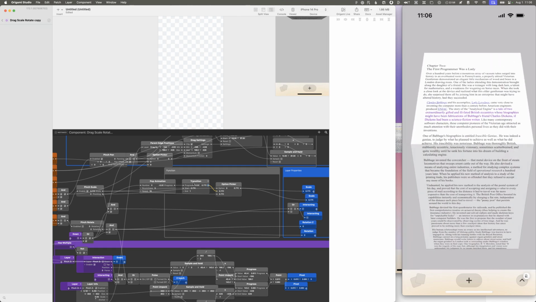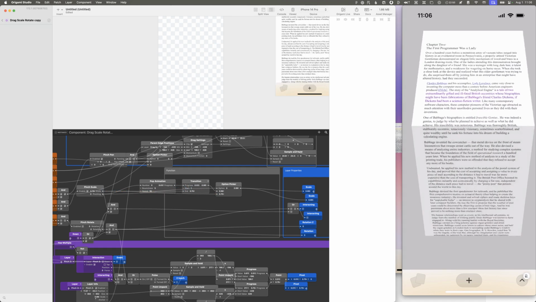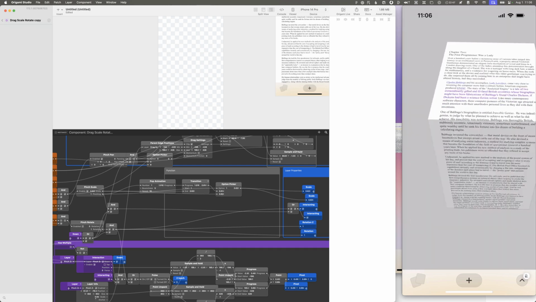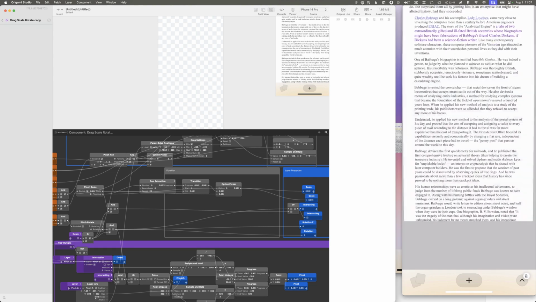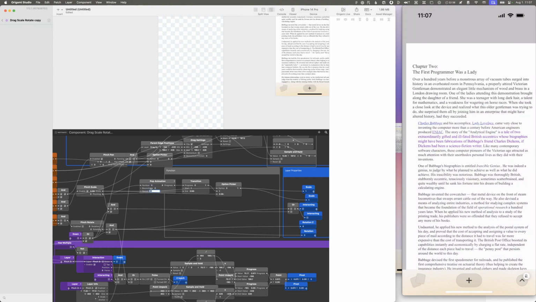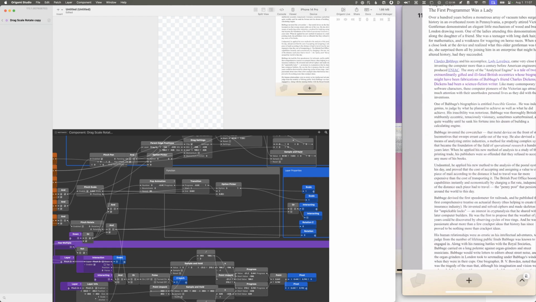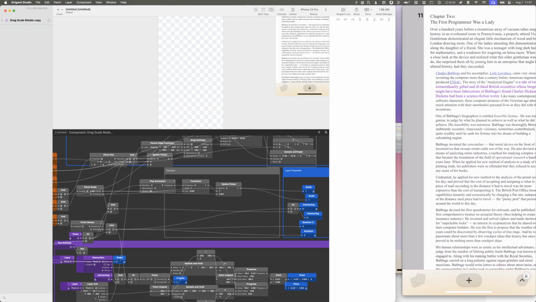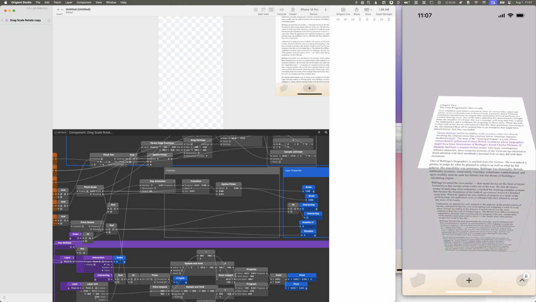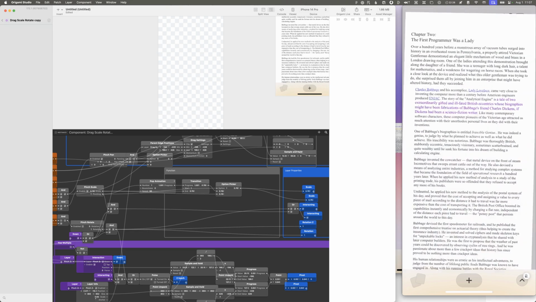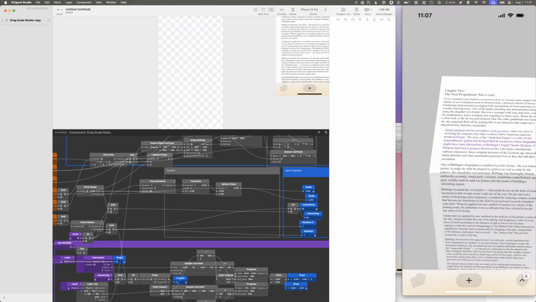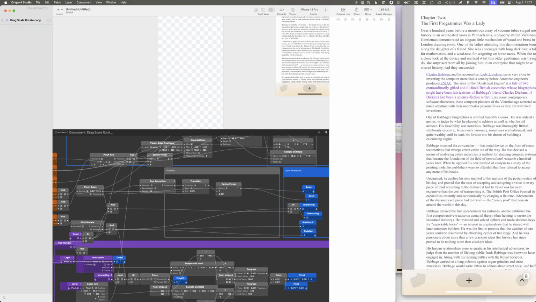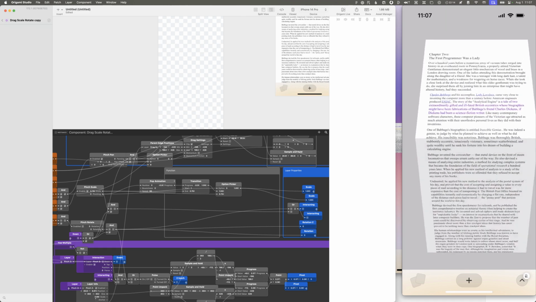So progress is going to go from 1 to 0. All right, that's something. Why is this so slow? All right, that's something.